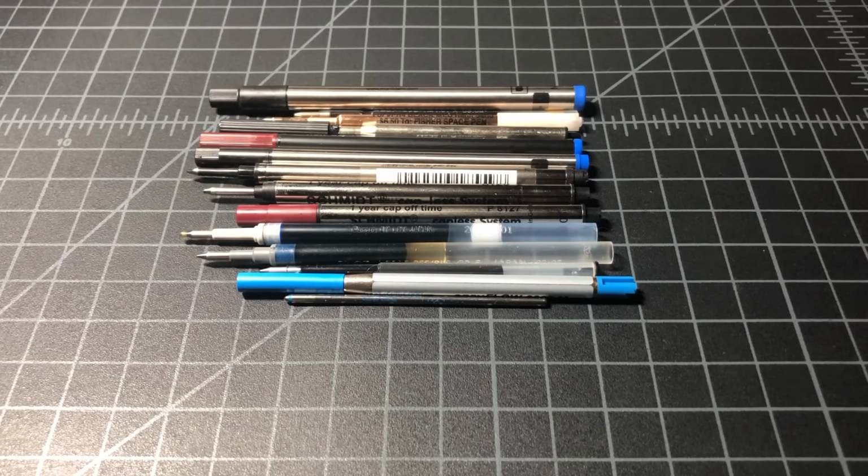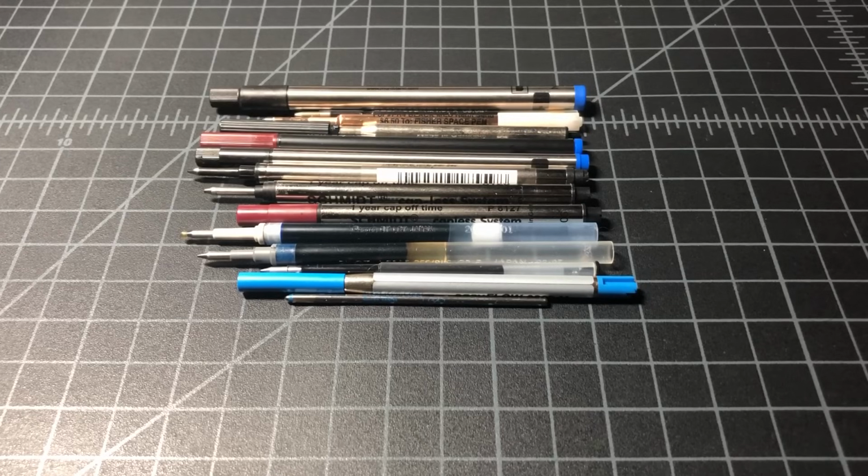So in this video, I wanted to run through some very common pen refills just to create a reference video for anyone with any questions. A lot of these refills are standard, but they're all popular sizes that will come up in any conversation about pen refills or upgrading your ink or finding a new ink for a pen body you like, stuff like that. So this should answer maybe like 90% of the questions out there. So here goes. And if you have any questions below, let me know.